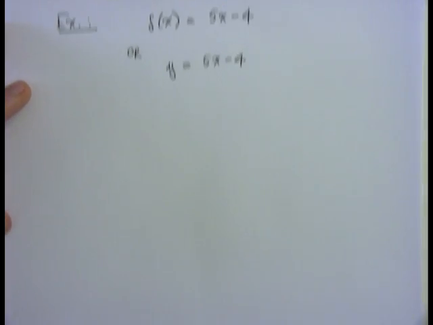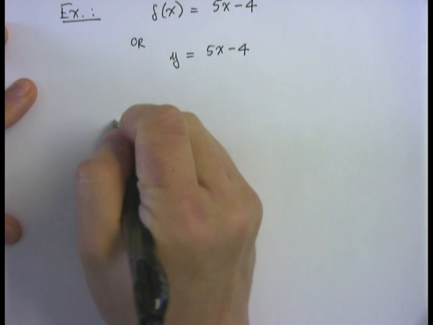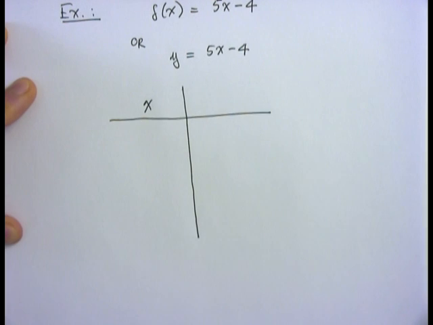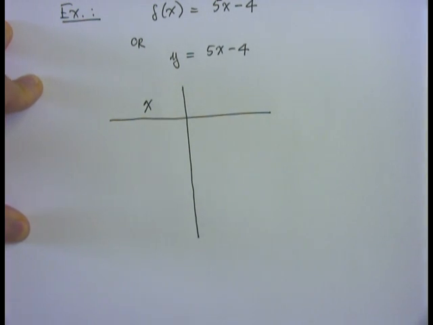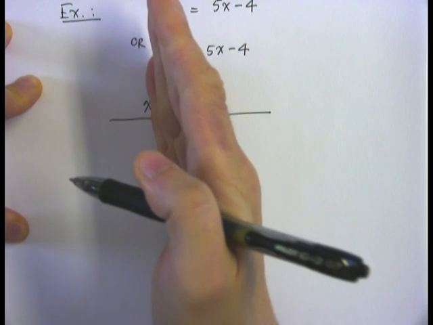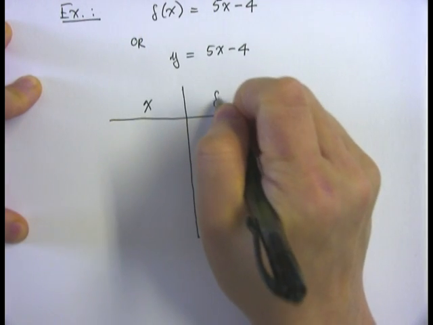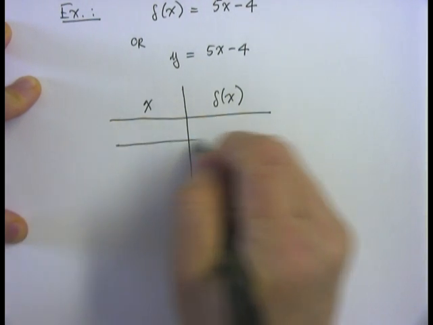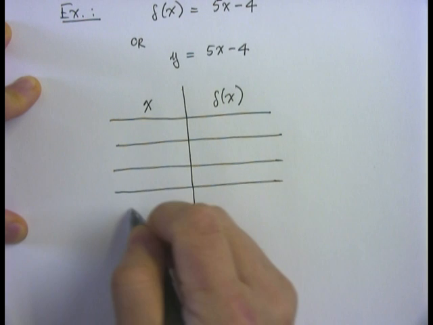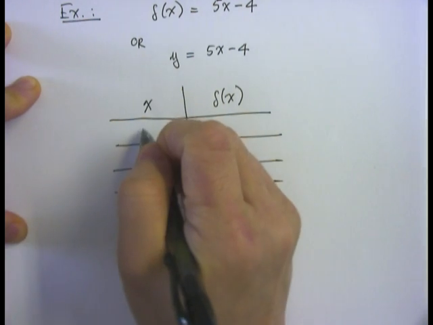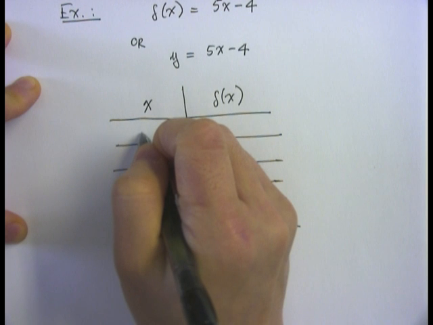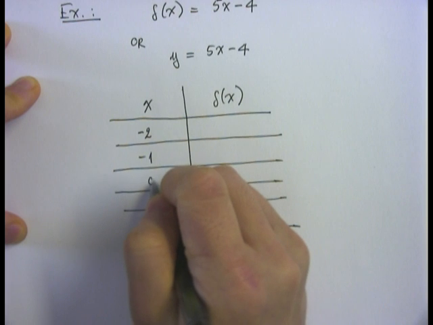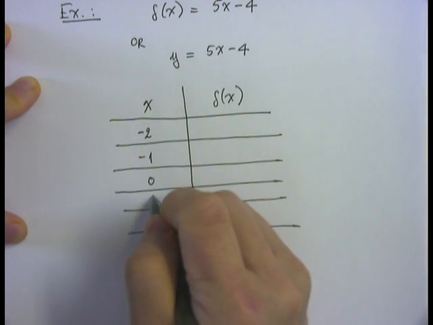And so now constructing the table this time can be done. We construct a table similar to what we had in the other video lesson. One column is all the x that we can choose. The other column is going to be the evaluated function's value at different x values. Now I'm going to create a few rows. On the x side, you can choose any x value for yourself independently. So I choose -2, -1, 0, 1, and 2.